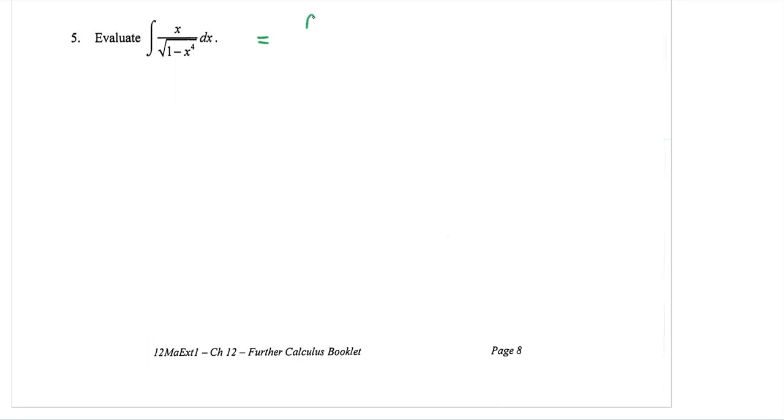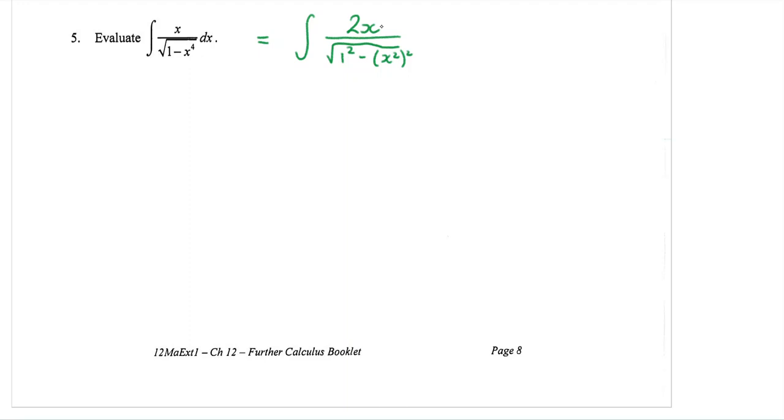Change the question into the right form. Start with the denominator. So the 1 is a 1 squared. X to the power of 4, how would I change that? X to the power of 2. Very good. What is the derivative of the x squared, which is our function? 2x. Correct. So I need a 2x up here. I didn't have a 2x, so I just had an x.